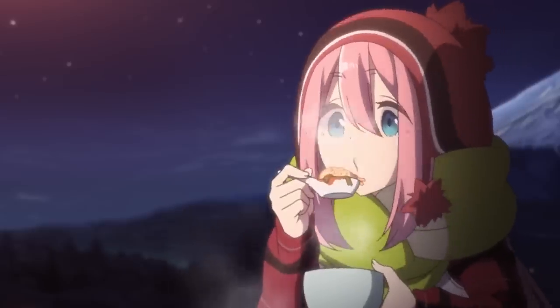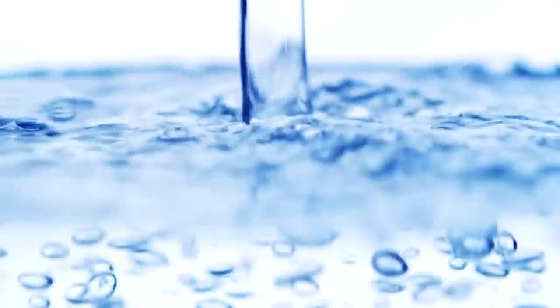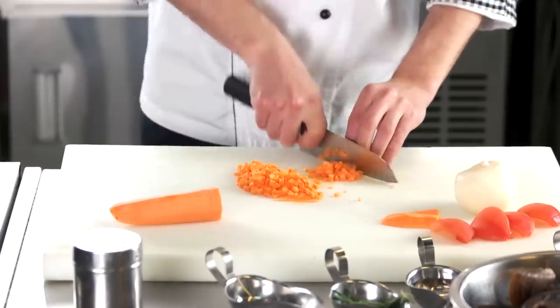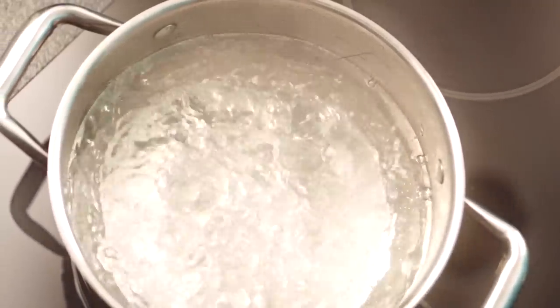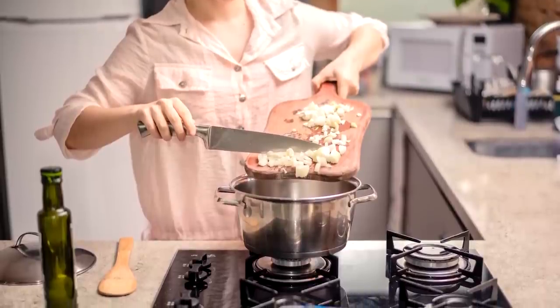For a meal that makes you forget about the blustery, freezing discomfort happening outside, all you need is a couple of cups of water, some canned corned beef, diced carrots, onions, and potatoes. The first step is to get your water boiling in a deep pot or Dutch oven. Then add all of the diced veggies to the pot.